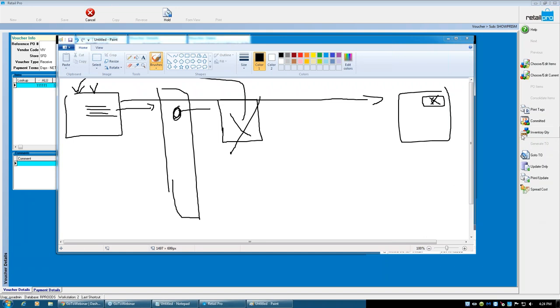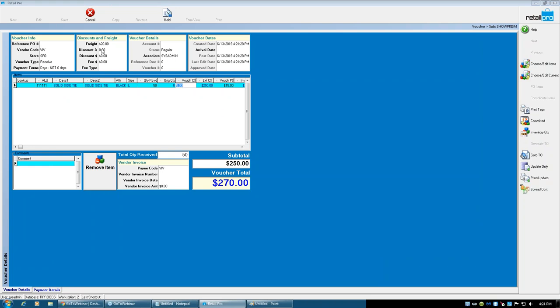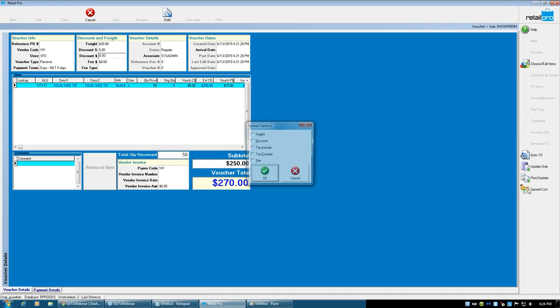Right, so just FYI in here, there are multiple fields in this discount freight box. There are multiple fields in the spread option. I could spread all these. So it may be that we have a freight account and we don't spread freight, but maybe we have this weird fee that we have to pay one time and we just want to spread it over the items and just absorb it into the cost of goods. Totally acceptable, as long as we're on the same page with accounting, and accounting doesn't want to do anything with that fee, they just want it to be part of the cost of goods, that's the right thing to do, right?